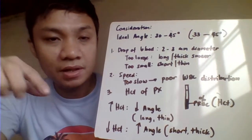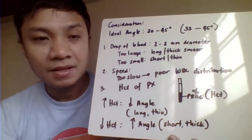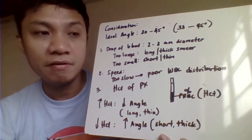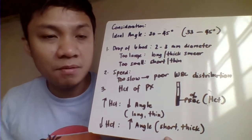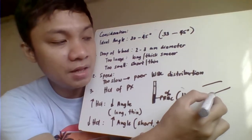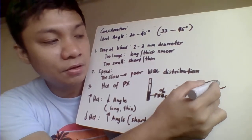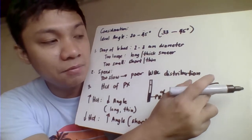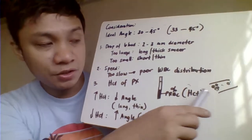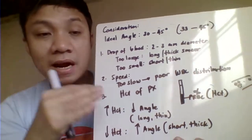Okay, then we have the speed of the spreader. So when you are making a film, it should be smooth and not too slow and not too fast. Too slow would result in abnormal WBC distribution within your film. What do you mean by that? When we say abnormal WBC distribution, in some part of your film you concentrate WBCs, in some areas there are no WBCs, and in others there are none. That's poor distribution of your WBC. You should have an equal or even distribution of your WBC throughout the entire film.